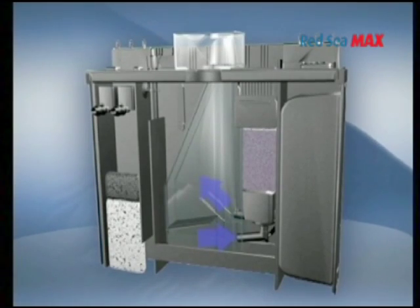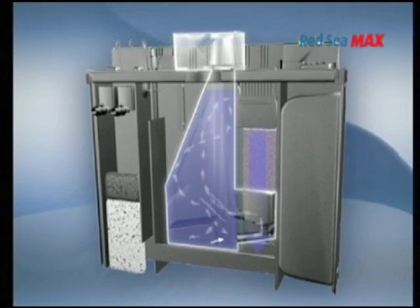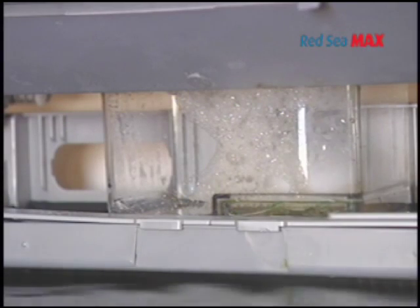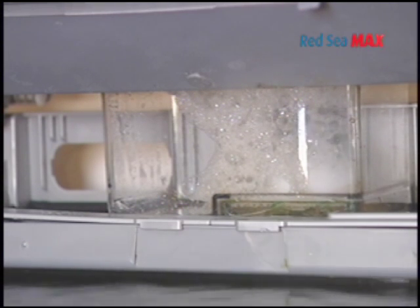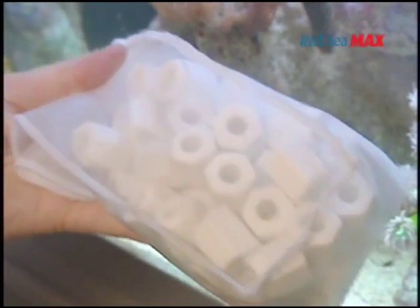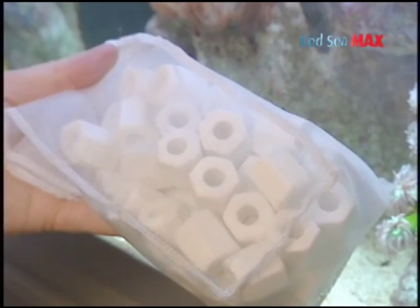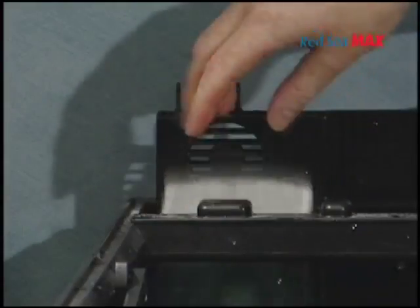The heart of the Max Reef filtration system is a protein skimmer, which injects a stream of superfine air bubbles into the water, creating a thick, dry and stable foam of waste matter. The Max skimmer filters the entire water volume of the tank nearly four times an hour. The biological media consists of highly porous ceramic rings, which allows a large surface area for bacterial colonization.